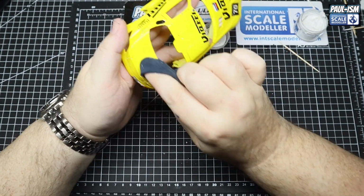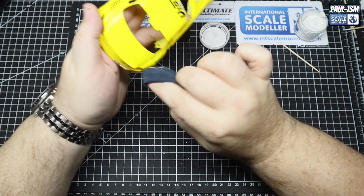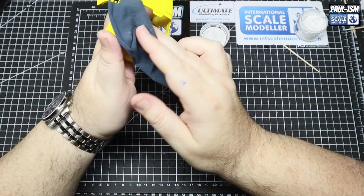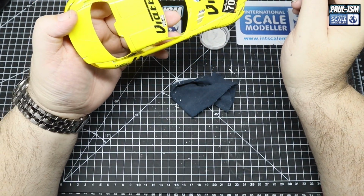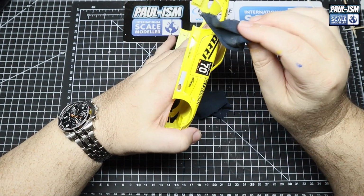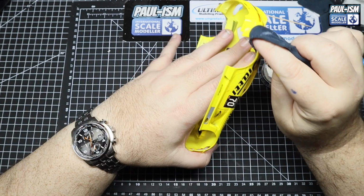Once we're done with the compound, get another clean cloth and wipe it all off. We're going around in circular motions. It's a dry cloth as well. Just try and get rid of as much of it as you can. Any left behind, we can get with a toothbrush later on. Quite simple, really. And just take your time working things around.